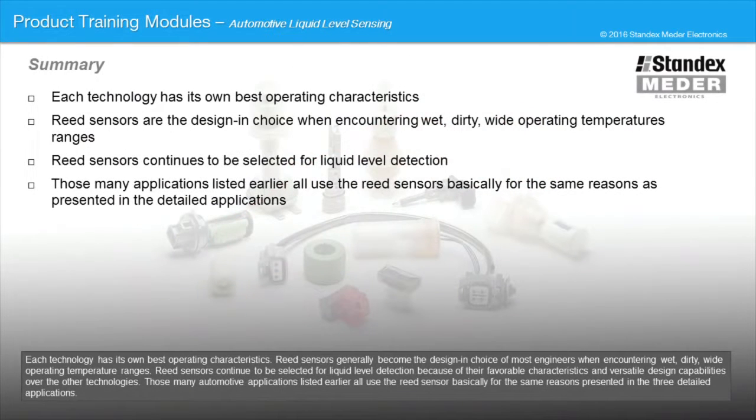Each technology has its own best operating characteristics. Reed sensors generally become the design and choice of most engineers when encountering wet, dirty, wide operating temperature ranges. Reed sensors continue to be selected for liquid level detection because of their favorable characteristics and versatile design capabilities over the other technologies. Those many automotive applications listed earlier all use the reed sensor basically for the same reasons presented in the three detailed applications.